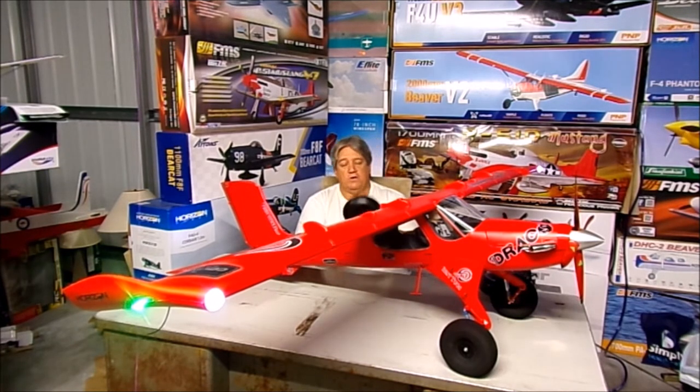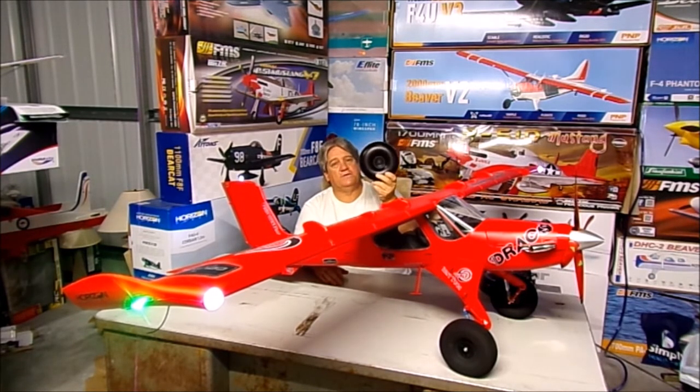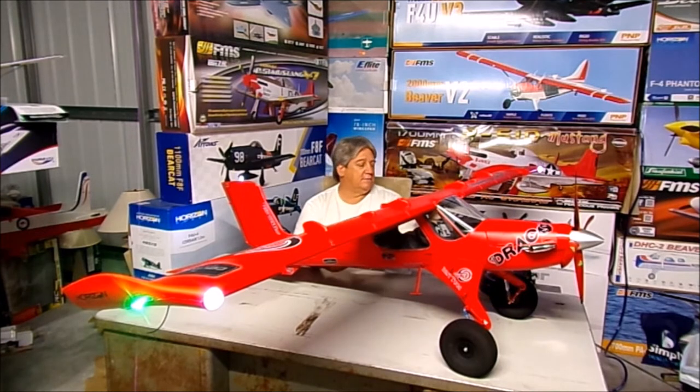So I'm going to put these tires on from the Grand Tundra. You get these at Hobby King, and they look great on the plane. I'm not the first guy to do it, but I had bought these tires over 6 months ago because I knew when I finally got a Draco, I was going to put these tires on. They're hard to get. You have to buy them when they have them because they sell out so quickly. So when I finally saw them in stock, I got them.